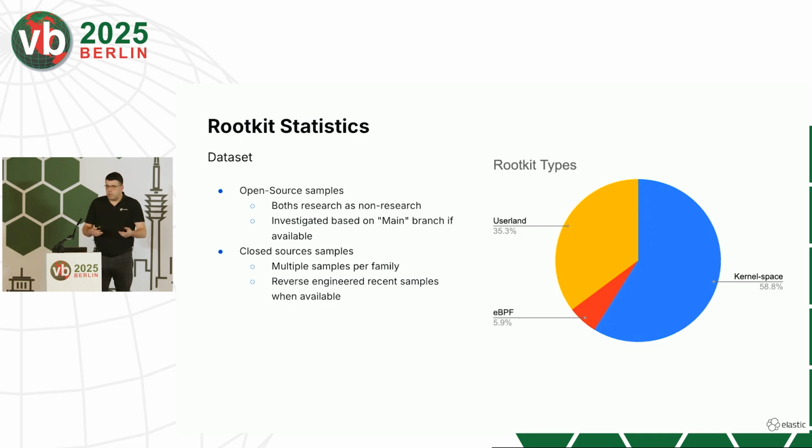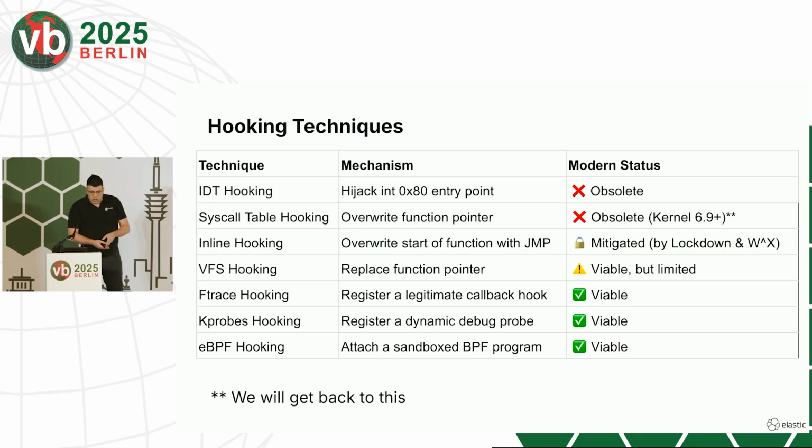As Ruben said, eBPF, especially in the rootkit world, is quite new, and we do expect that there might be a few more variants coming up in the upcoming years. But right now, it's only a very small portion and mostly research-based families that we see. While we were looking at the data set, we mostly focused on the hooking techniques that they employed. And here's a list of all the hooking techniques that we found in all the samples.